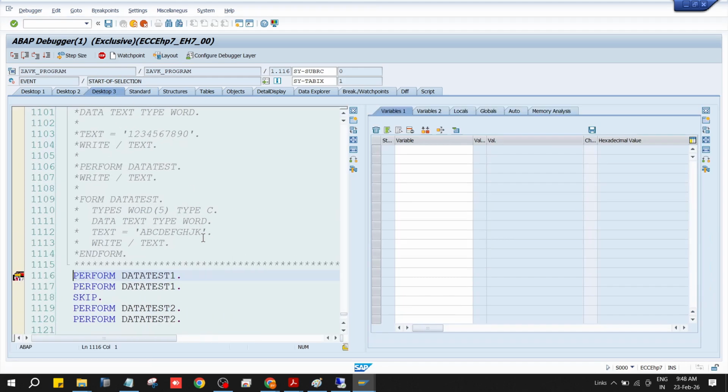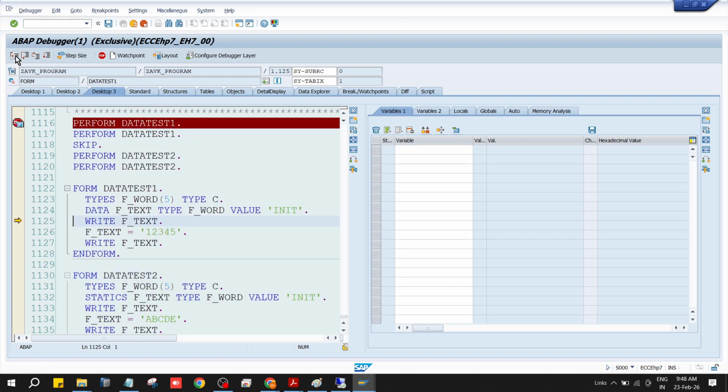Observe data test 1. The data f text value is int. It is like when the subroutine ends, the value ends.